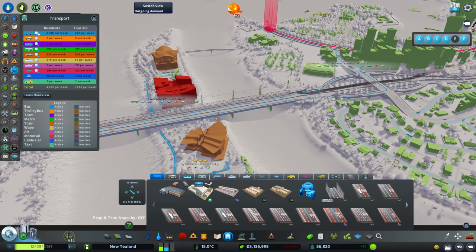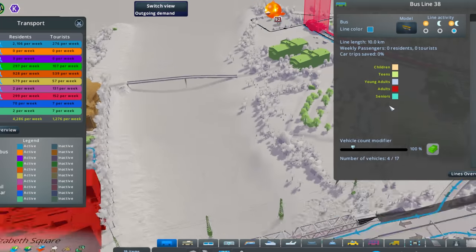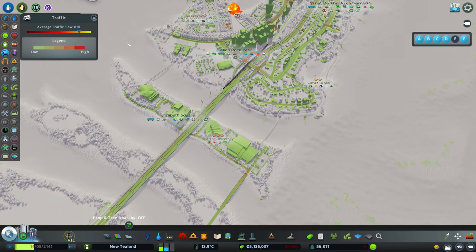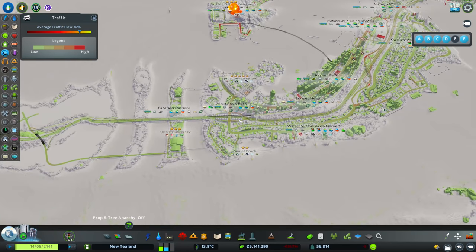Let's just check. Okay, bus line 38 to be named. Vehicles 4, that is probably going to go up to 17. Wow, that is a lot. I mean, let's put 10. I think that's far too many, but we'll see how that goes. And it'll be interesting to see all the parking. There we go. The parking is being taken care of.